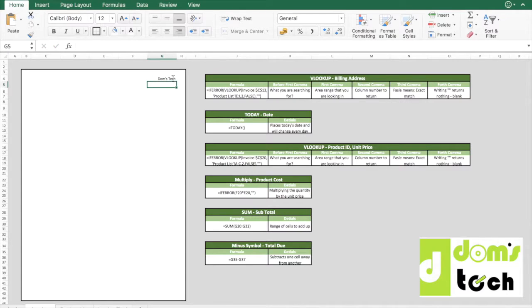So the first thing we do is just put in the name of the company with which we're writing from. So today, Dom's Tech is writing from its new office in New Bond Street in London. And this makes things nice and clear for customers to write back to us, or if there is any other issues that we have, that they could be addressed really, really quickly. So full contact details are listed here, so it's nice and slick. Not forgetting, obviously, the telephone number, and then the email address as well.